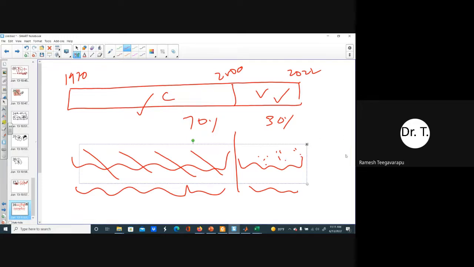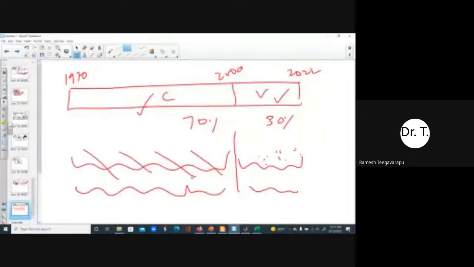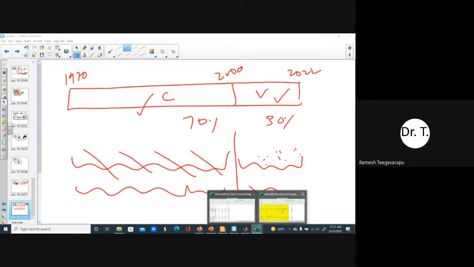So therefore, whenever you are learning something from the data, you have to learn from all the data set which is representative of what the model will encounter. For example, the model might encounter some data from this side, and the model may encounter from this side also. So you should be training your model on both the data sets. But again, the randomness is important. So how do you do the randomness?